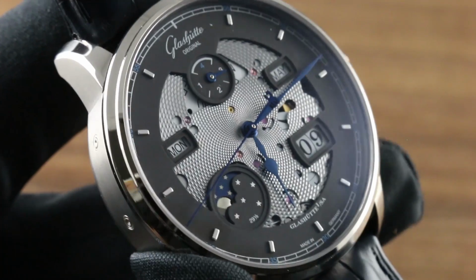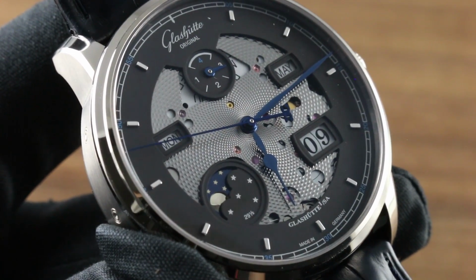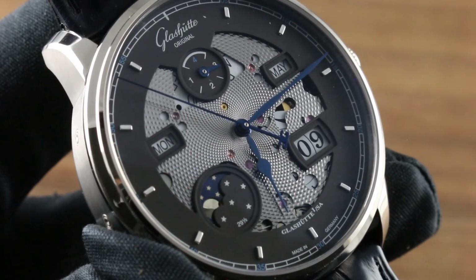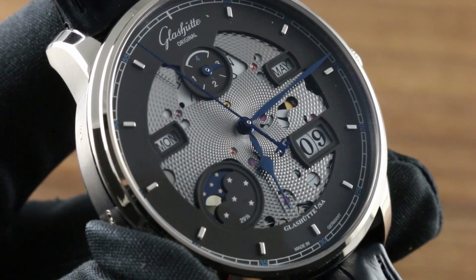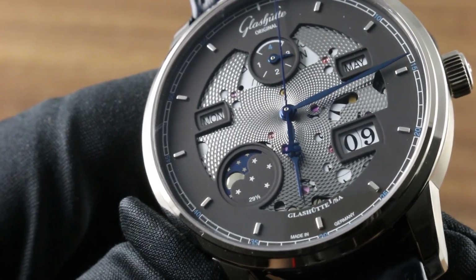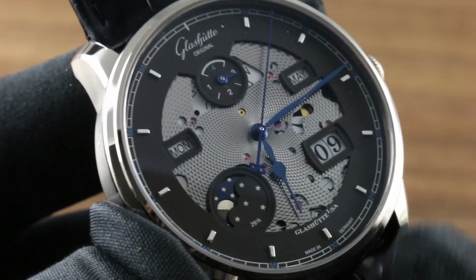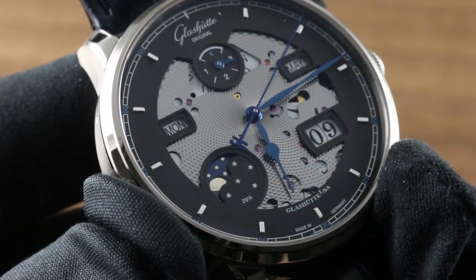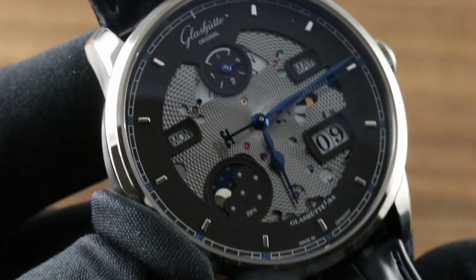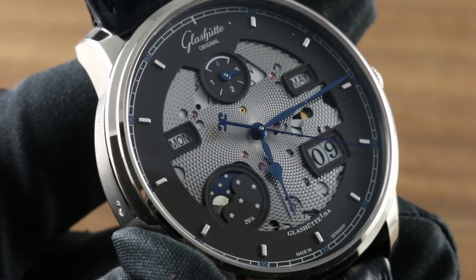remarkably expressive. It's a combination of a manufacturer matte black varnished outer with the apertures for the moon phase, the day, the month, the date, as well as the leap year cycle indicator at 12 o'clock. 4 is your Olympic year or your leap year, and you'll note a number of refinements, applied and polished indices on the outer dial. You'll note the use of a traditional railroad style minutes and seconds track, but also for every 5 minutes, a small cyan-colored blued Arabic numeral set so that the watch may be read more precisely, but also to add a measure of color to counterbalance the strong grayscale persona of the dial.